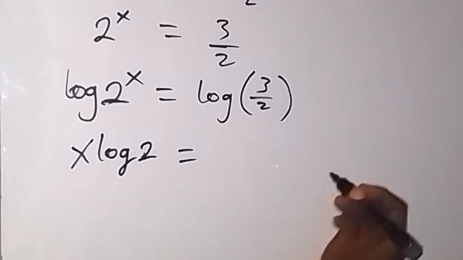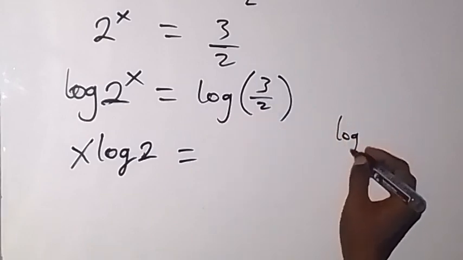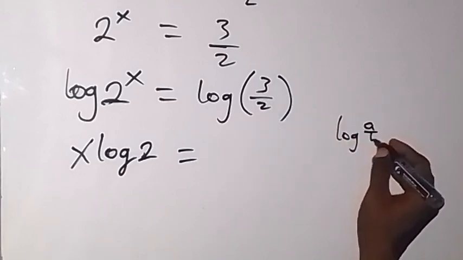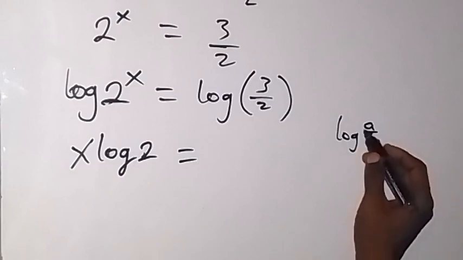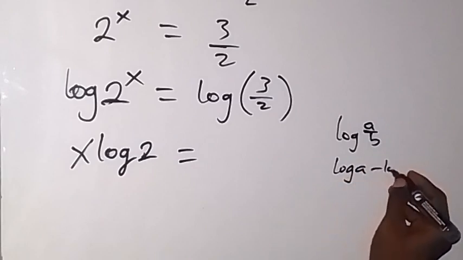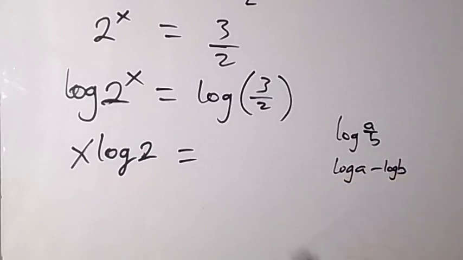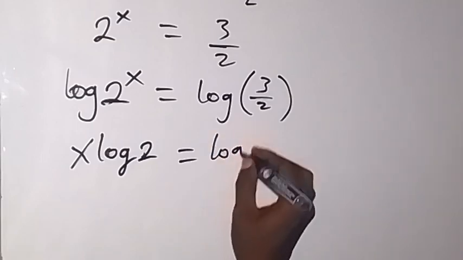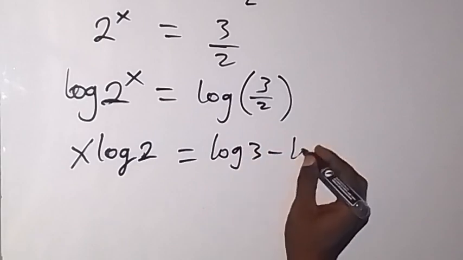On this side, we can separate this as, when we have log a over b. So this is quotient law of logarithms. We have log a minus log b. That is, we can separate it into 2 logs. Now, we are going to be subtracting. So from here, we have log 3 minus log 2.